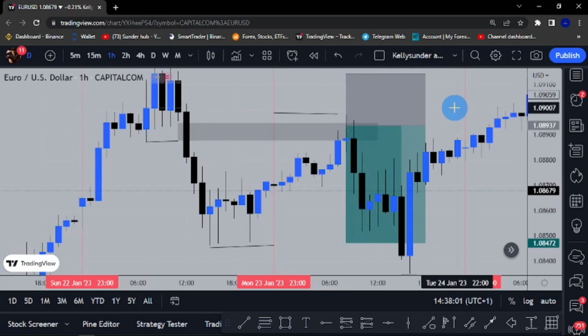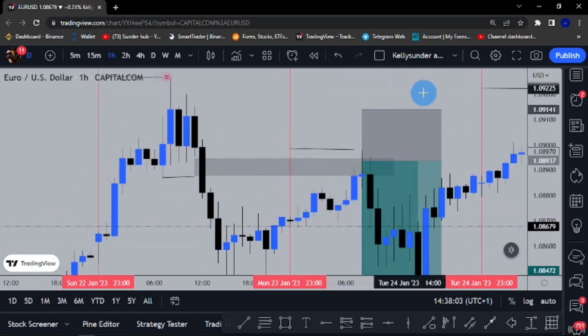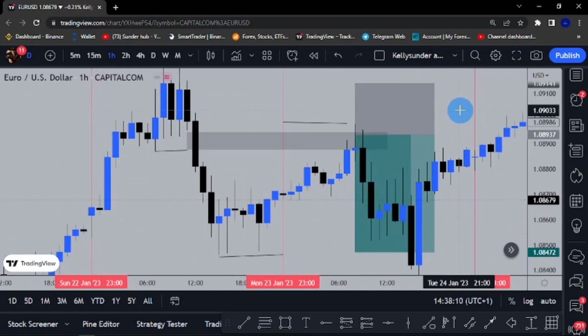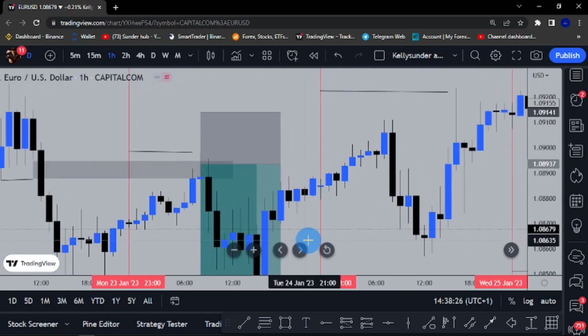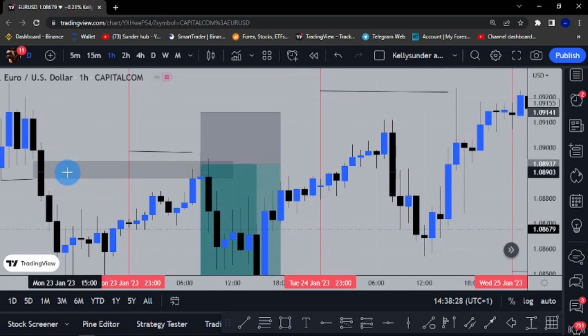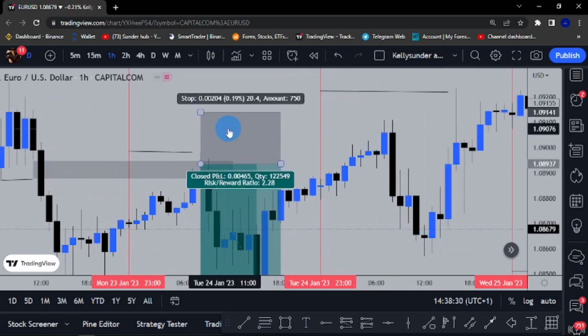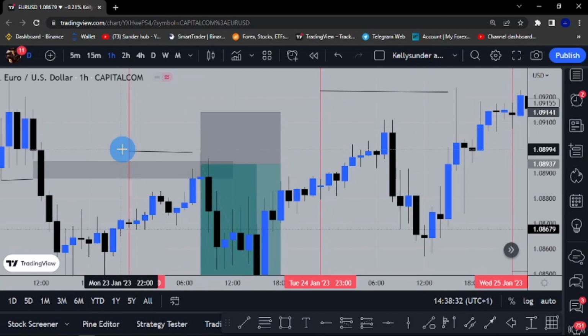Believe me, even if price breaks and keeps going higher, you will not lose, as this is a 1 to 2 risk to reward. There's nothing bad. But just with this context of looking at the weekly profile, or understanding how the days act or react, just with this small knowledge, you would have been able to give yourself 40 pips, and you know how much that is, right? So you can also proceed in a week. You can get up to 2 to 3 trades, depending on what you know. This is just off of NVG only. There's not much stress currently in this particular one.